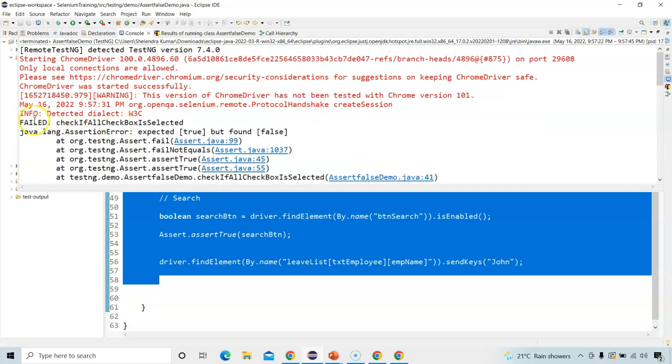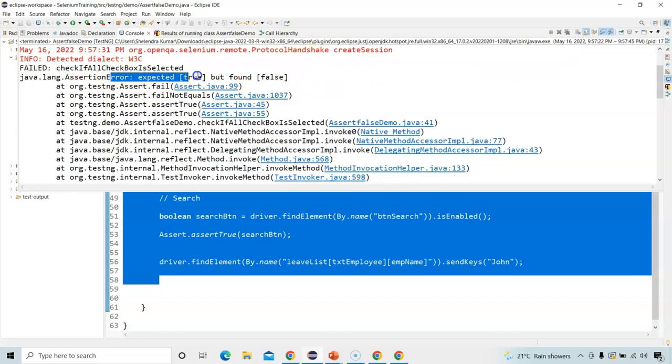So here you can notice this test case is marked as failed because one of the assertions got failed, right? Here is the assertion error, right? Expected value is true but found false. And if you want to see on which line the assertion failed, then you can trace it from here. So here you can notice this is the line of code where assertion got failed, right?